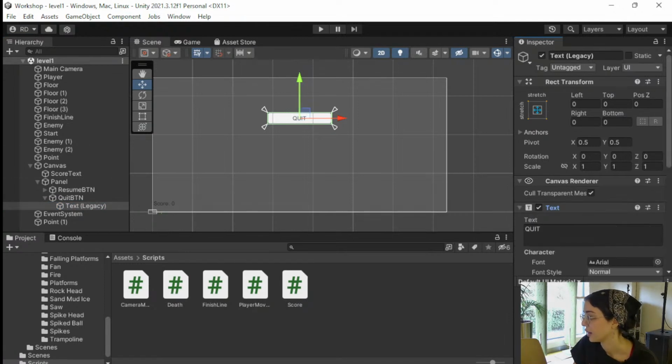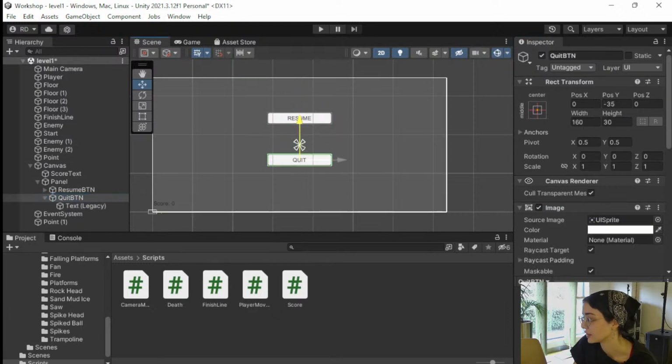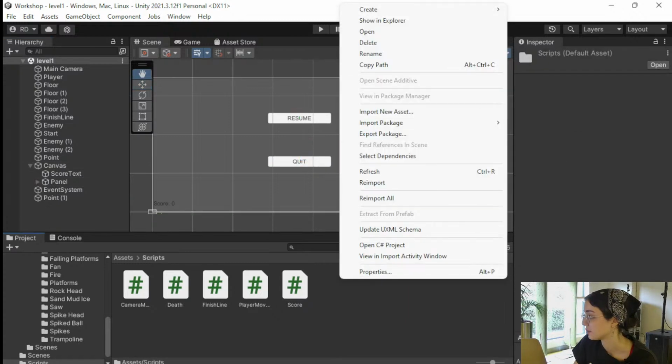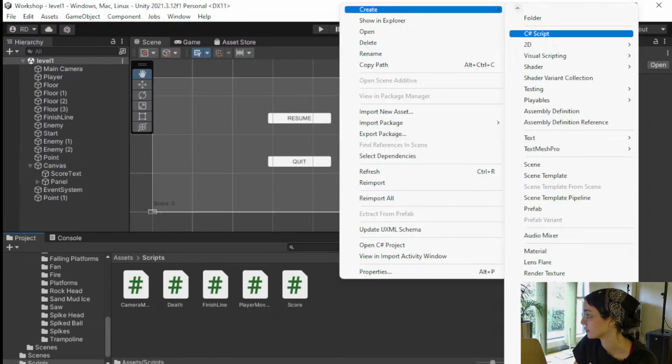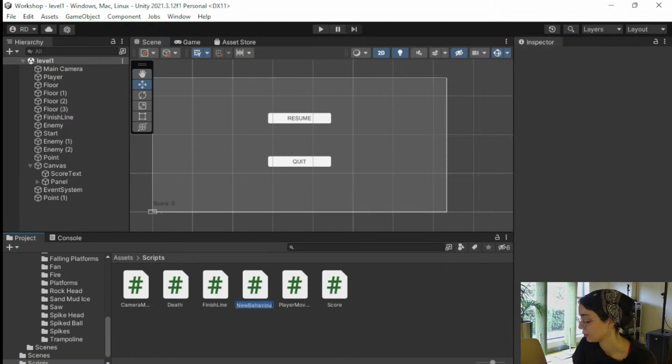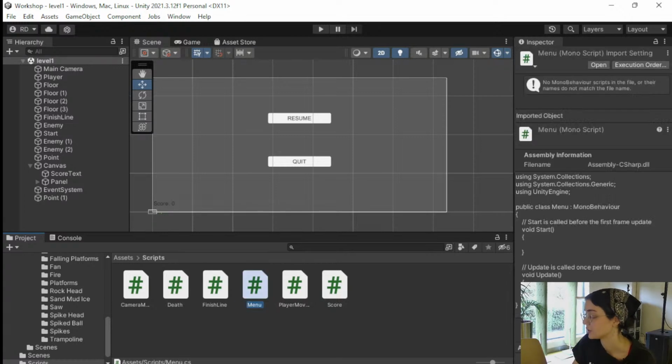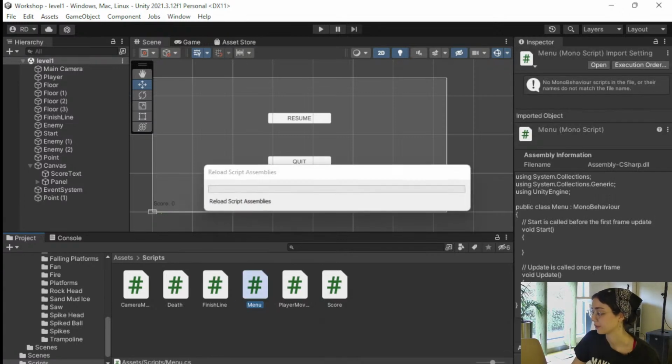Cool. Now let's just move this button, oops, don't move the text. Click on the button and then move all of this down. So now you have a resume button and a quit button. What you would have to do now is add a script to it. So let's make a new script, and this will be resume. Or you can title this menu, because this will be the menu that we're going in and out of.